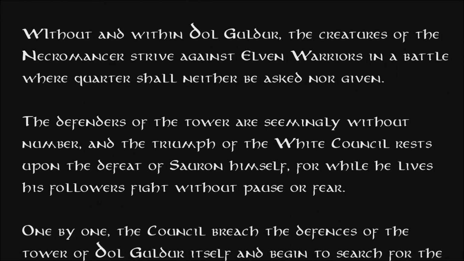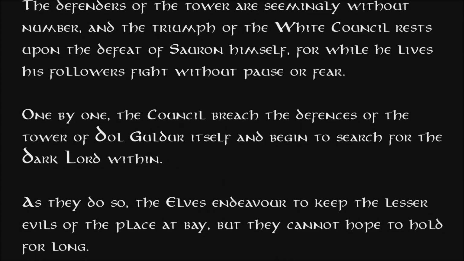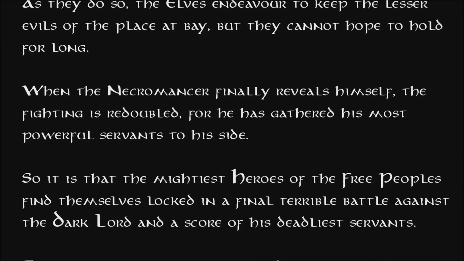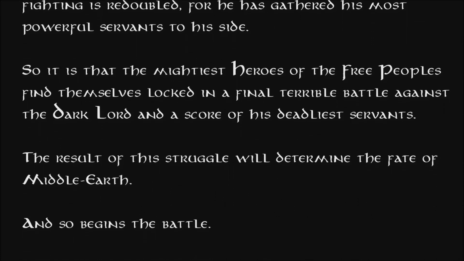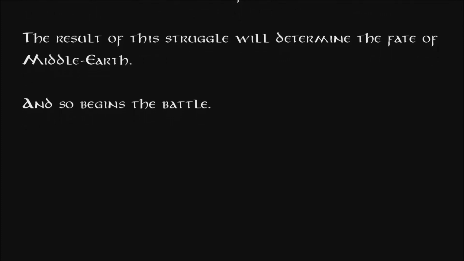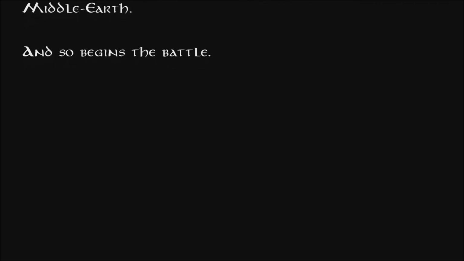One by one the council breach the defences of the Tower of Dol Guldur itself, and begin to siege for the Dark Lord within. As they do so, the elves endeavour to keep lesser evils of the place at bay, but they cannot hope to hold for long. When the Necromancer finally reveals himself, the fighting is redoubled, for he has gathered his most powerful servants to his side. So it is that the mightiest heroes of the free peoples find themselves locked in a terrible and final battle against the Dark Lord and a score of his deadliest servants. The result of this struggle will determine the fate of Middle-earth, and so begins the battle.